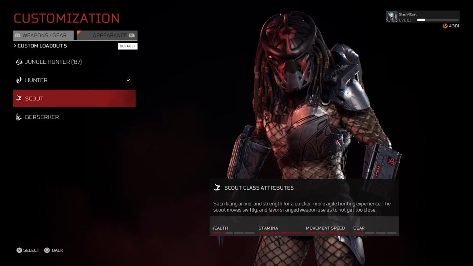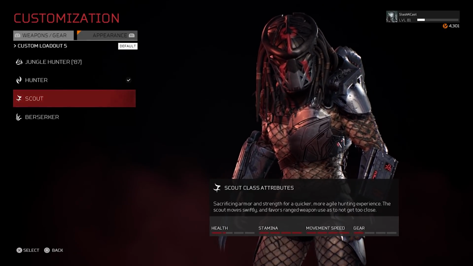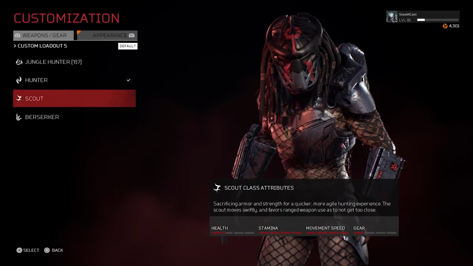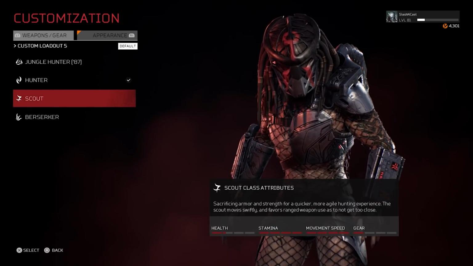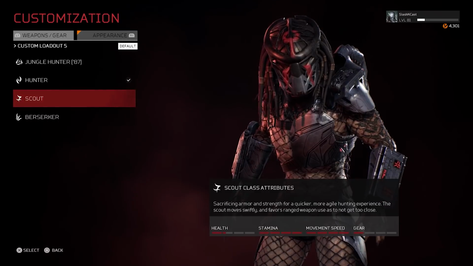With Scout, having that minimal health and minimal gear makes it definitely more difficult to stay alive. You have to keep your distance, and because of that, the ranged weapons we have in the game are not all that powerful at this point. They're probably going to see a buff in the future. That Scout is just really difficult to be successful with.